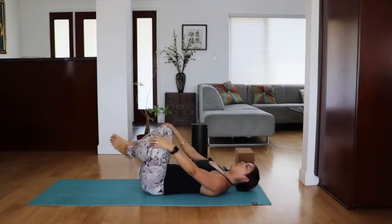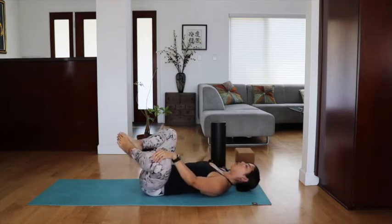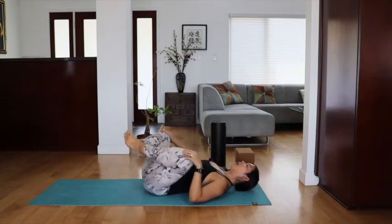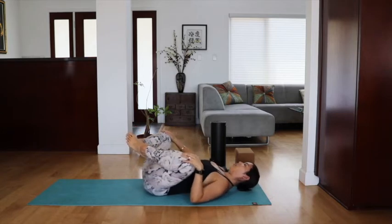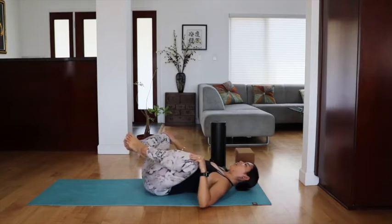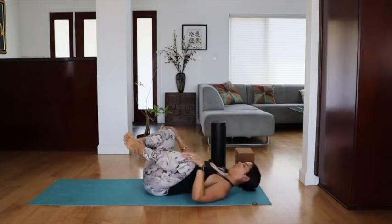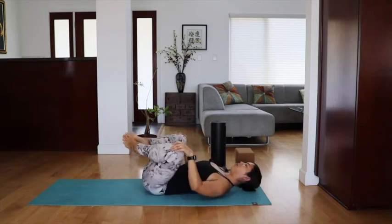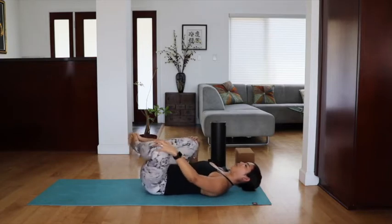And then take the soles of the feet together, knees out wide, so you're kind of in a hovering Supta Baddha Konasana. And you'll kind of tilt or twist the pelvis from side to side as you draw one knee to one armpit and then the other knee to the other armpit. So right knee, right armpit, left knee, left armpit. And by doing this, we're just creating a very gentle lateral flexion in the spine as we draw one hip closer to one shoulder.